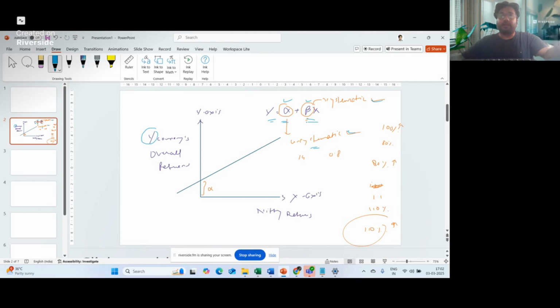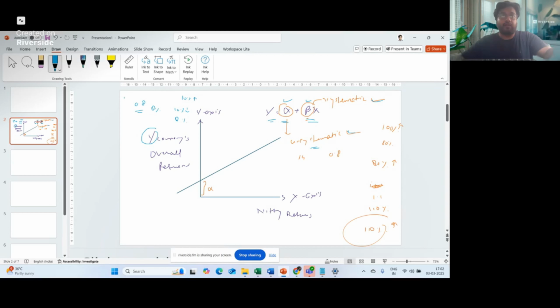Now what is beta? Say for example, beta tells you how sensitive you are with respect to the market. Say if your beta value is 0.8, which says that if your market goes up by 10%, you would go up by 8%, or if your market goes down by 10%, you would go down by 8% only, right? Because your beta value is lower than 1. You are not that sensitive with respect to the market.